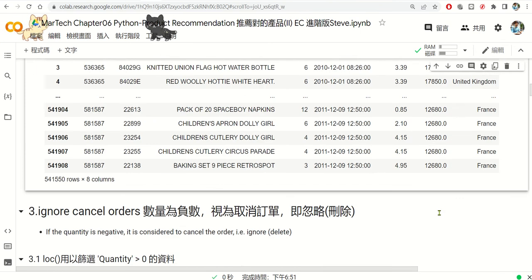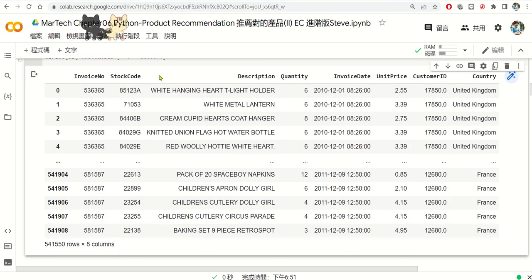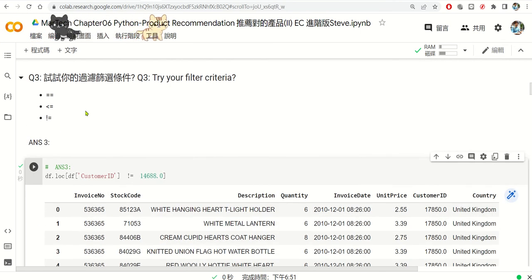So the rest of the customer IDs are not this one. Okay? So you know how to filter the required data from the original data set. You use equal, or less than, or bigger than, or not equal. Okay, try to answer my question 3 with your own source code.